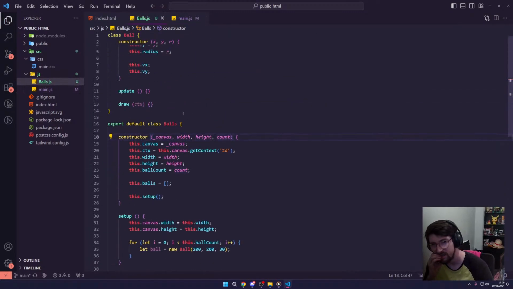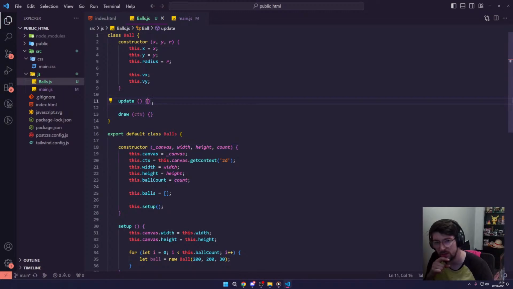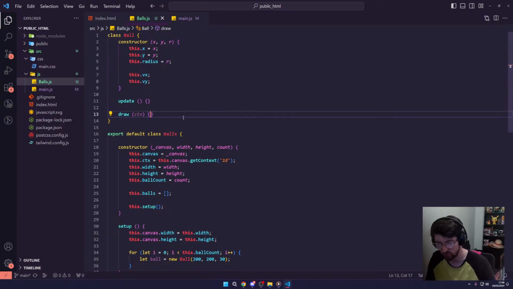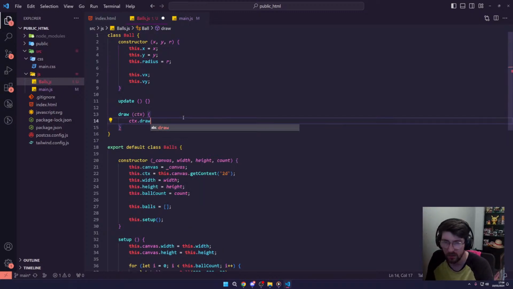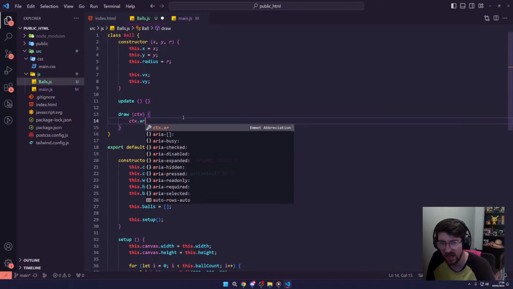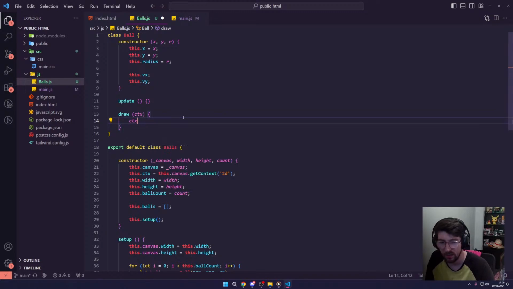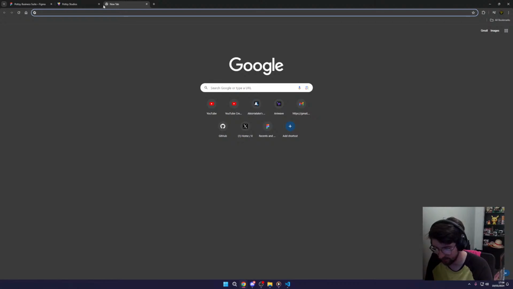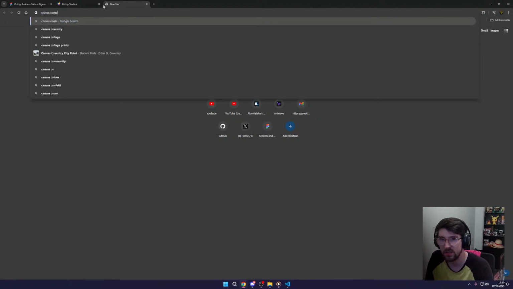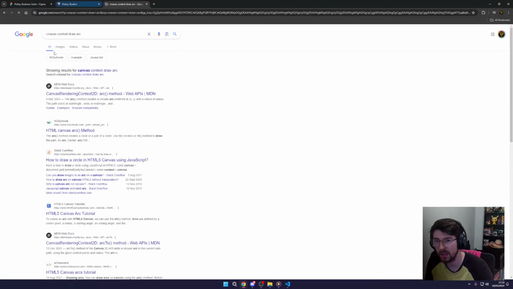And then we want to update, doesn't matter because we're going to have it all set here. So in draw, we want to say ctx dot arc. Or is it arc? This is where having MDN open would help. Canvas context draw arc. How do I do it?